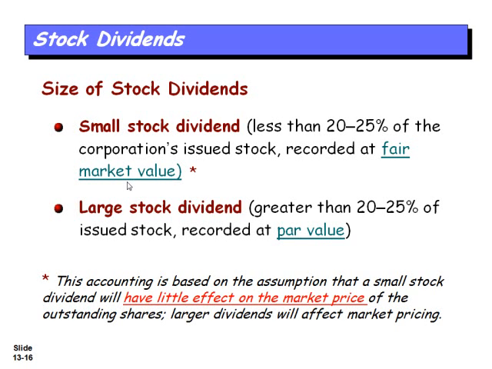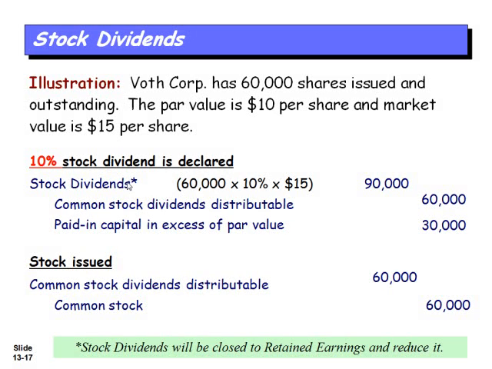Stock dividends have a market impact, and so if they're really big, they're going to affect the market price. If they're small, they don't have a huge impact on the market. Therefore, small stock dividends are recorded at fair market value, but large stock dividends are recorded at par value because we don't know what the market will do. And small versus large is defined somewhere between 20 and 25%. So you're going to find homework and test questions below 20%, and that way you'll know it's a small stock dividend.